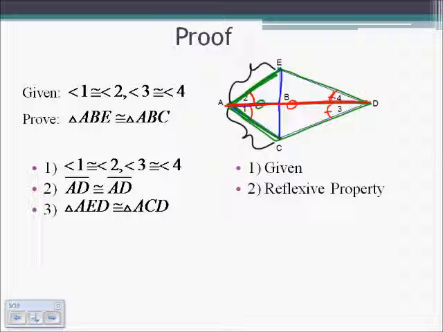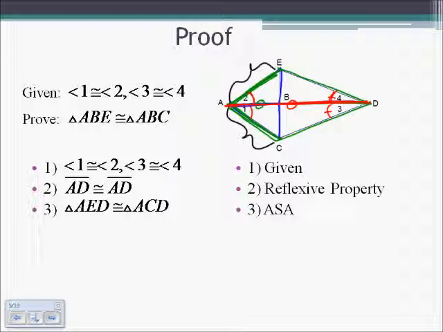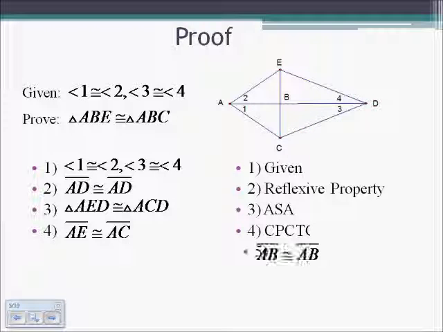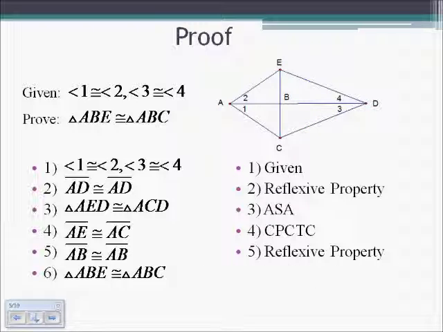The triangle AED and triangle ACD, those are the two big green triangles. And that, of course, is by angle side angle, because the angles were given to us right away, and the reflexive property then. The two big green triangles leave me with side AE and AC, so therefore those are congruent by the CPCTC. I have that middle part I was talking about before, AB, being congruent to itself by the reflexive property. And now if I take a look at my pieces, I have angle 1 and angle 2 and two other sides, which is great because then the two triangles are congruent by side angle side.